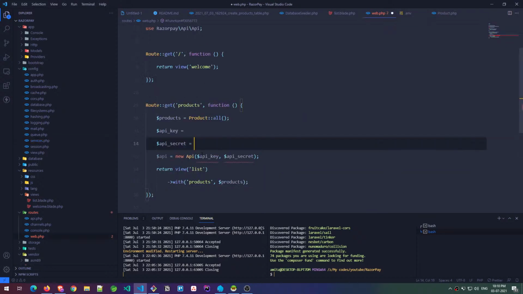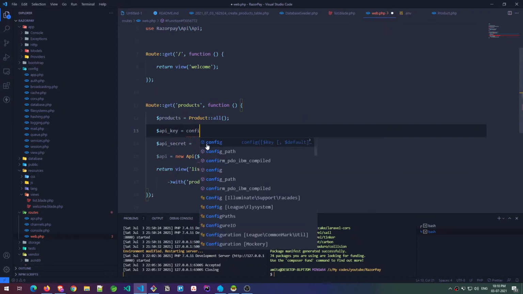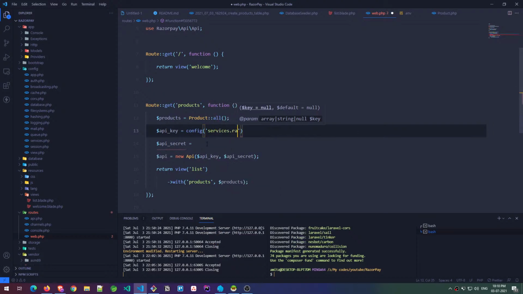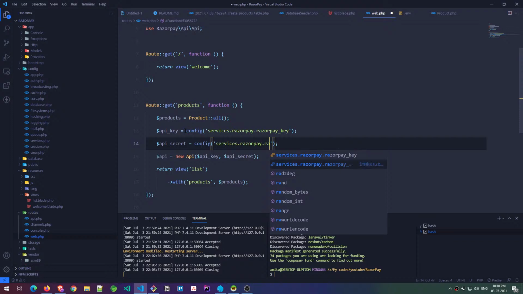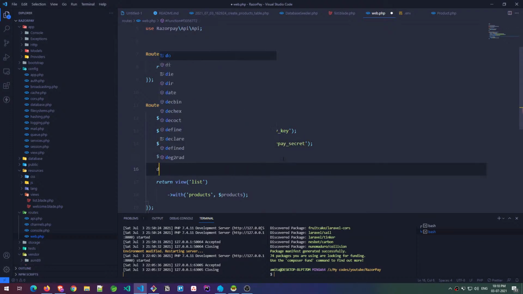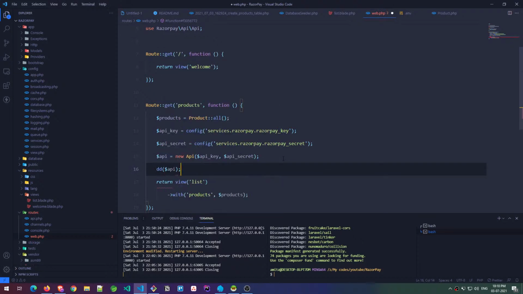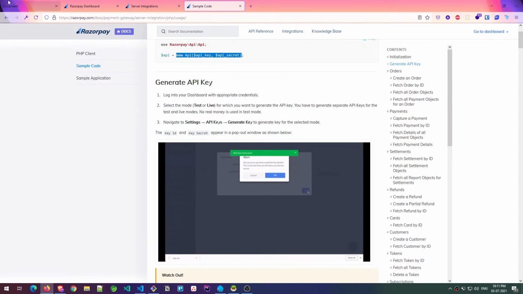So once this is done, I can do config services.razorpay.key and razorpay.secret. Okay, so that this client is now ready for me. I can do a dump and see what is coming over here. Let's just see. Oops, not this one. Over here. Right, we have something in place.